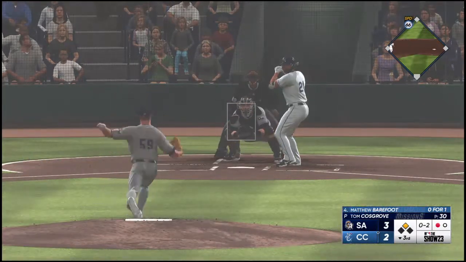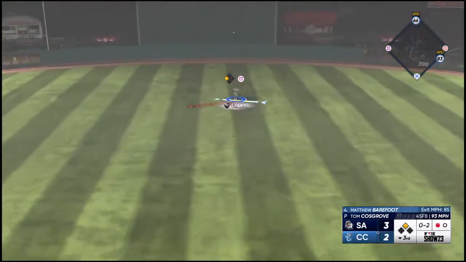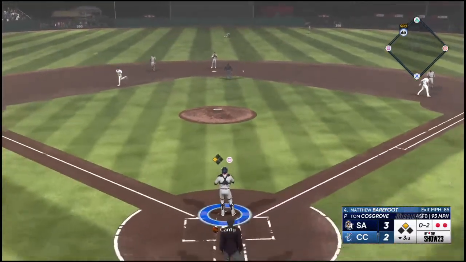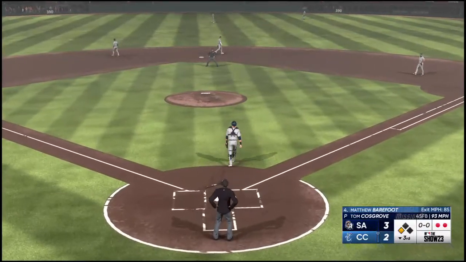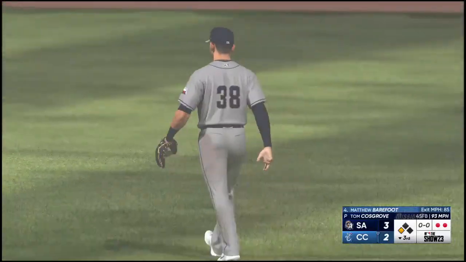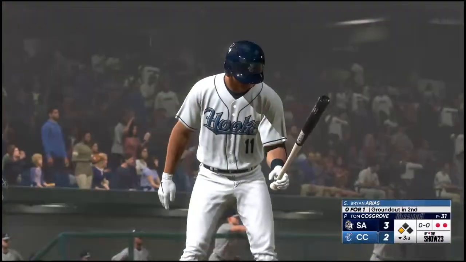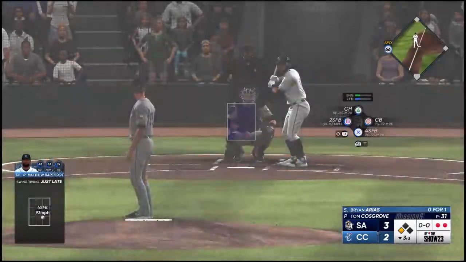The 0-2. Out to center. He's under it. And it's caught for the out. Ball back in quickly. Runner holds at 3rd. The batter, the 3rd baseman, number 11. Grounded out his first time.